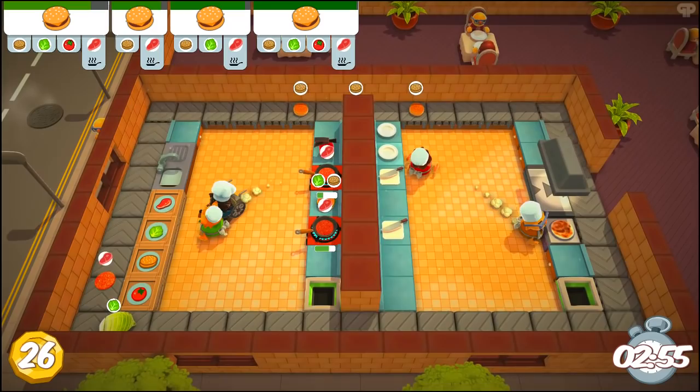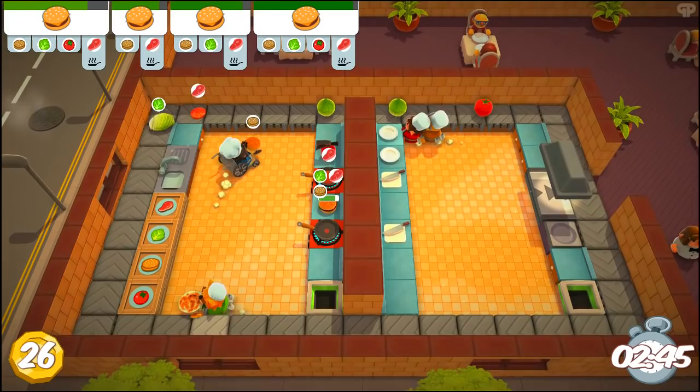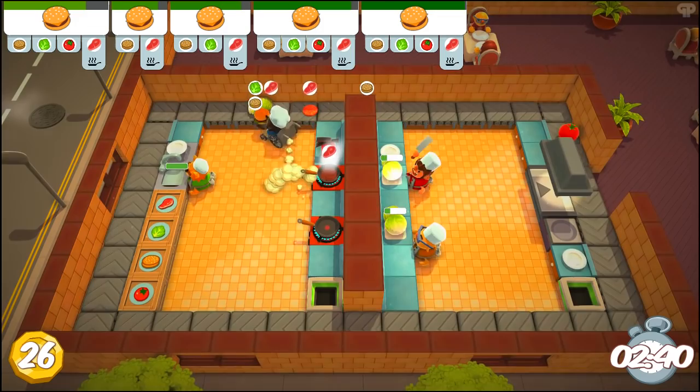Tomato. We need to send a bloody tomato. It's going in the bin. Going in the bin. Oh, sending more buns. Did you see that, Platty? It's going in the bin. I want this lettuce, please. Thank you. Right, burger coming around.